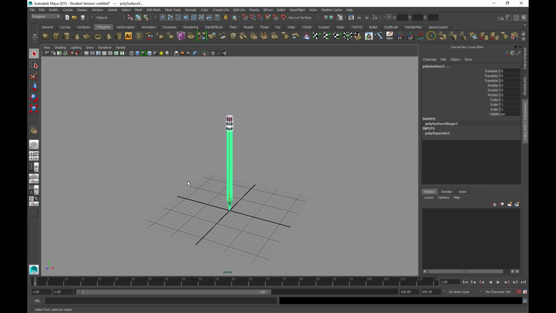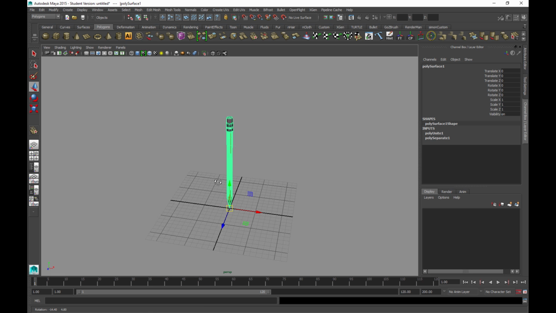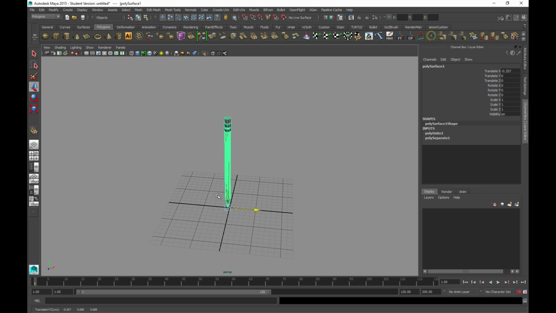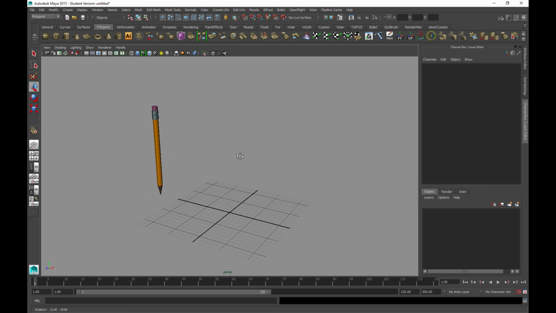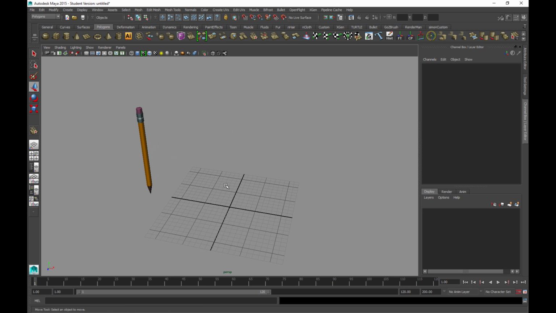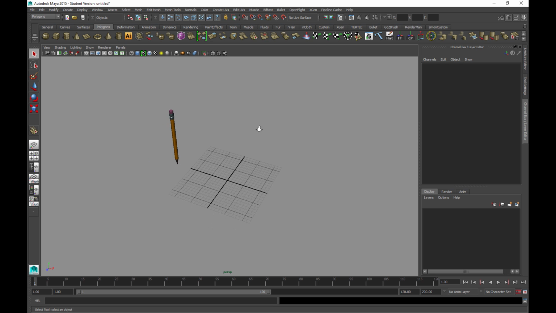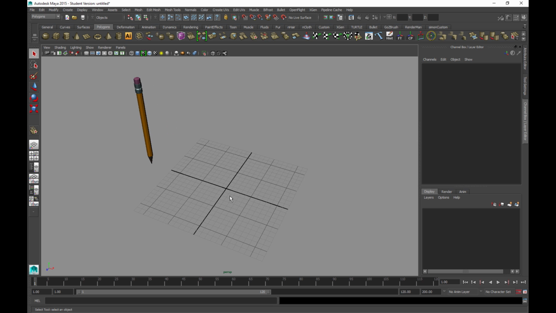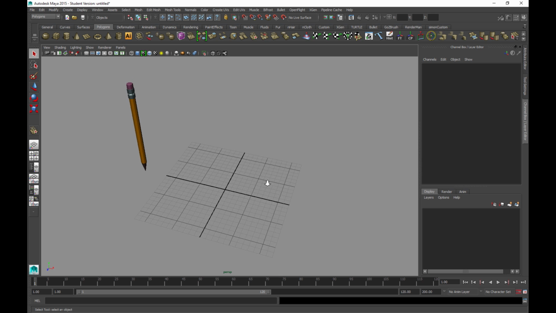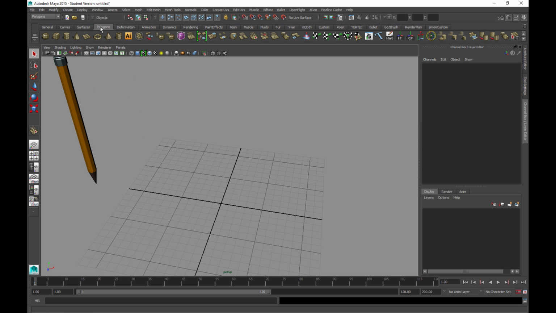Alright, so I'm just going to select this pencil again, and I'm just going to get this sort of out of the way. I will leave it in the viewport so we can actually use it as a reference, but what we're going to be doing is creating the pencil in the middle of the grid, so I need to have this out of the way. Okay. So, as I said before, this pencil model is made of 3 cylinders. So, what I'm going to do is pop up to the polygon shelf tab here, and I'm going to click on the polygon cylinder tool, like this.